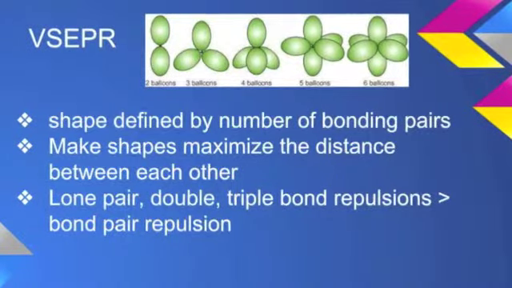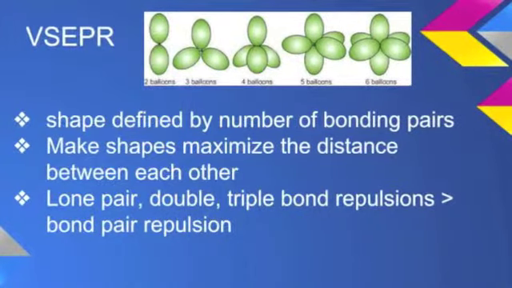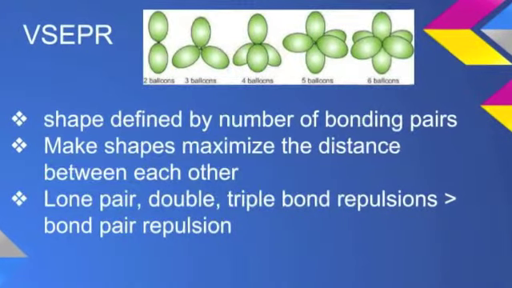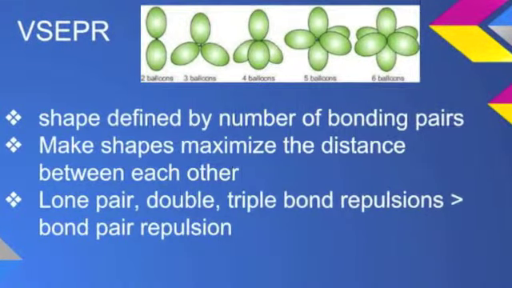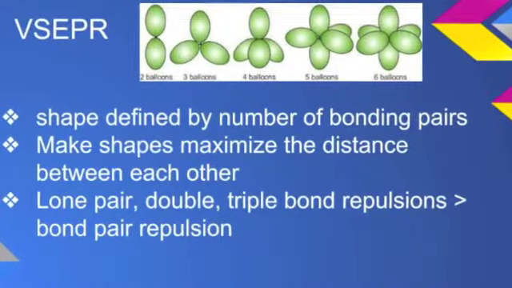Yeah, me too. I actually have a couple questions on the molecular geometry lab. Yeah? What's VSEPR? Well, I know that VSEPR stands for valence shell electron pair repulsion. Oh, but what does it do? A molecule's shape is defined by how many bonding pairs there are, because they repel each other, forming distinct shapes. Bonding and non-bonding pairs make shapes that maximize the distance between each other.